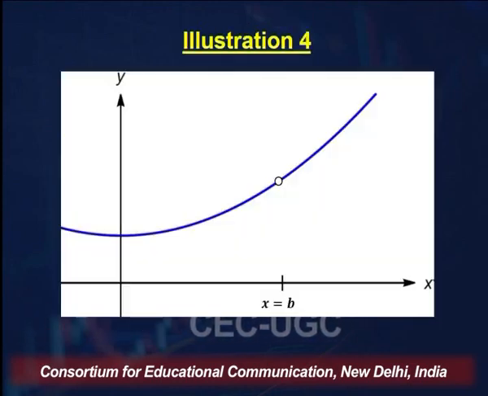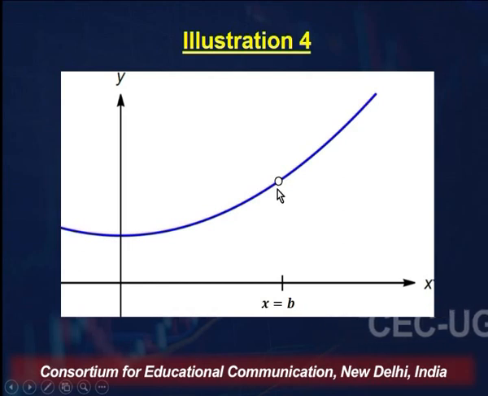So let us look at some other examples also. If you look at this illustration, here again you can see that you're not going to be able to draw this graph without lifting your pen off the paper at x equal to b. You'll reach this point on the blue curve, and then this point is not in the domain. So x equal to b is not in the domain; the function is not defined there. To cross over from this side of the graph to the other, you will have to lift your pen off the paper.